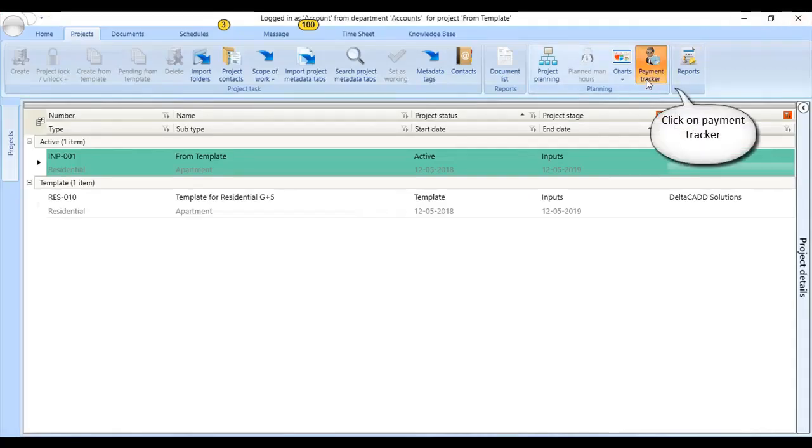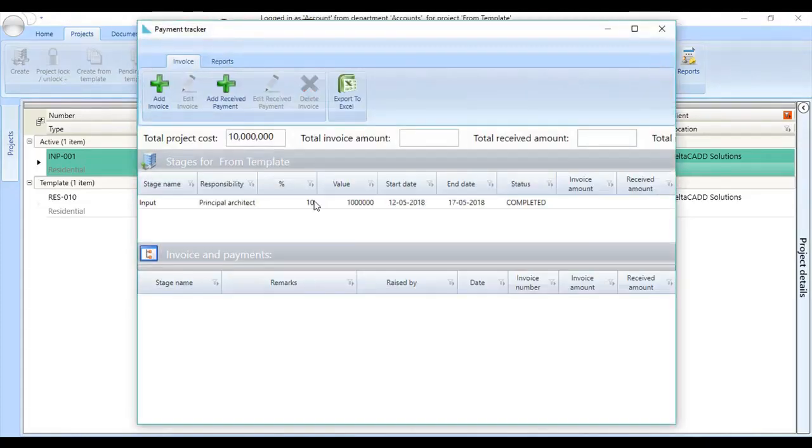Now let us go to the payment tracker module. Select the stage for which the invoice was raised.